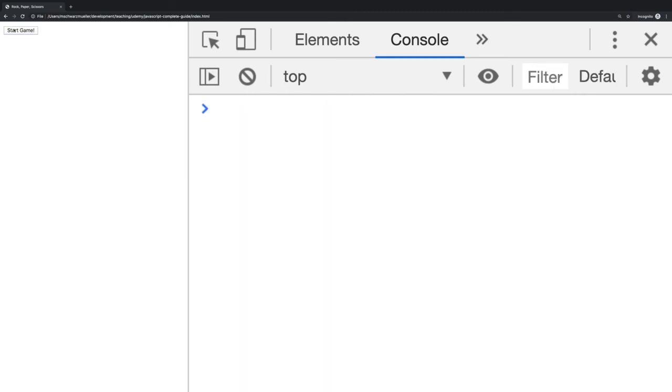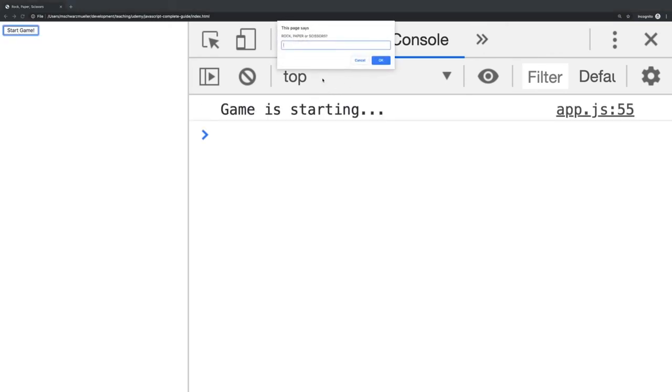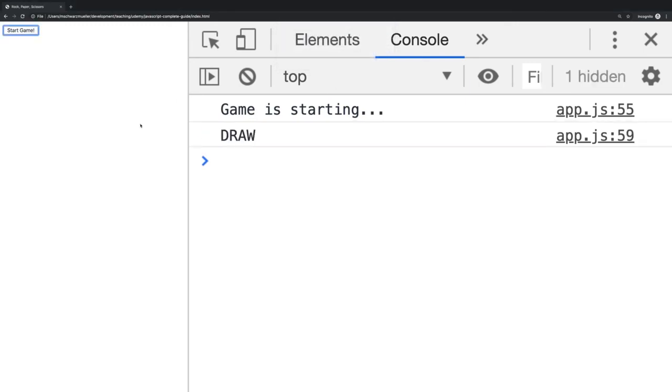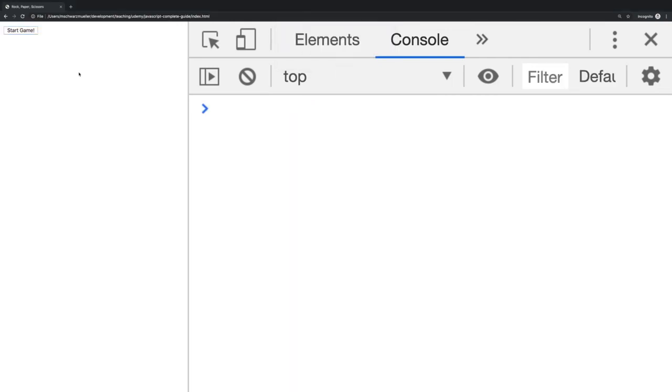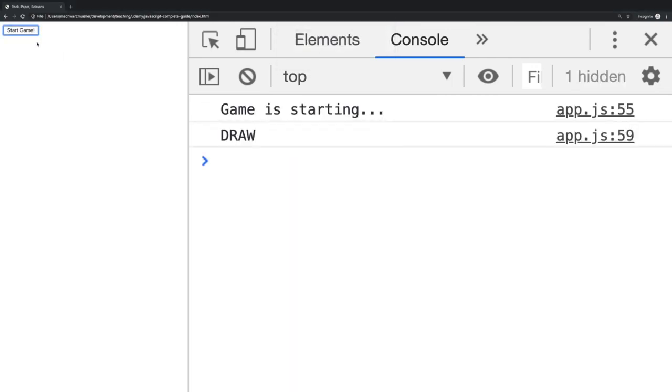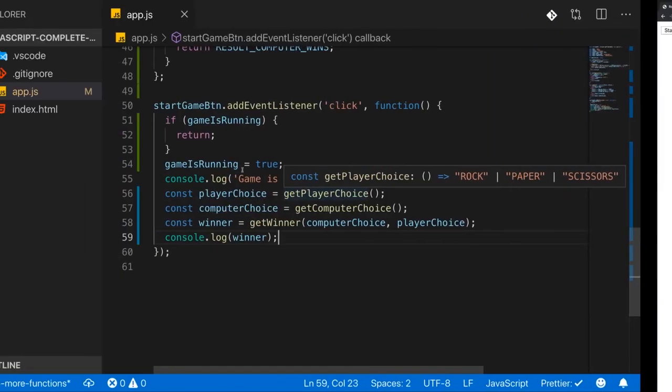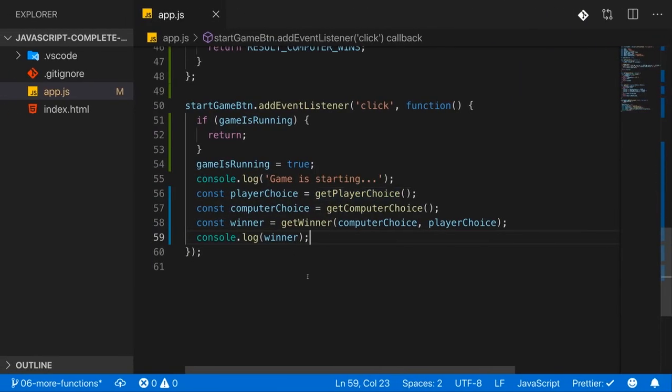So let's reload, because right now we can't restart the game in any other way. So let's reload, and let's maybe go for scissors. And looks like the computer also chose that. Well, let's also see if we can lose if I choose rock. Well, computer also chose that. Let's go for rock again. Wow. Computer won now. So, looks like the computer chose paper. So that works. Of course, we don't really have the best possible output because we don't really see what the computer chose, but we'll get there. Before we get there, though, let's take a step back and learn more about functions and a different way of creating functions.